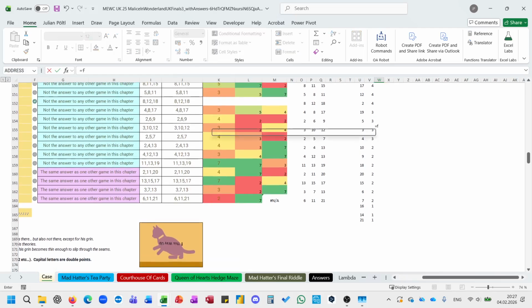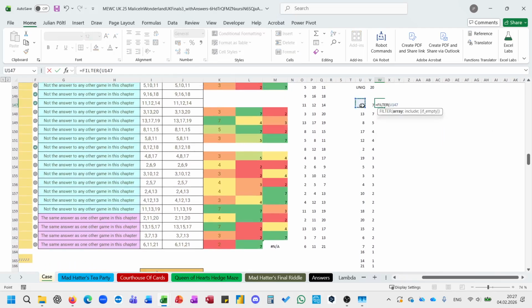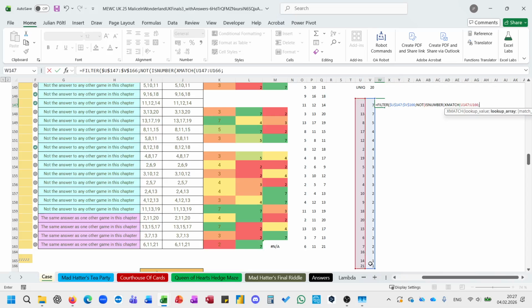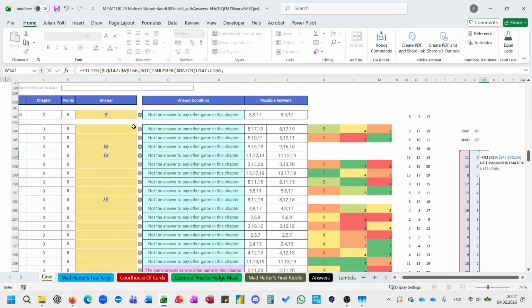But what we are doing is we are filtering on this here if the number hasn't appeared before. So not is number XMATCH the number in our answers.